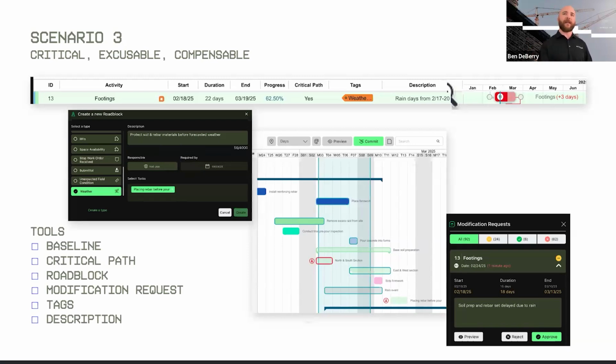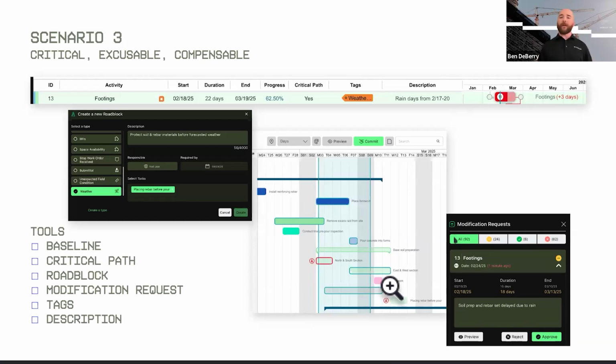And then the second thing that I did here was I continued to show as much information as I could in the look ahead. And I know that it can be very convenient to show weather delays in your master schedule. I still recommend doing that. Feel free to add those additional line items. But what I've done here is within my look ahead, I have shown that rain event. It was a 5-day rain event. It landed here on this Tuesday and extended through that next Monday.